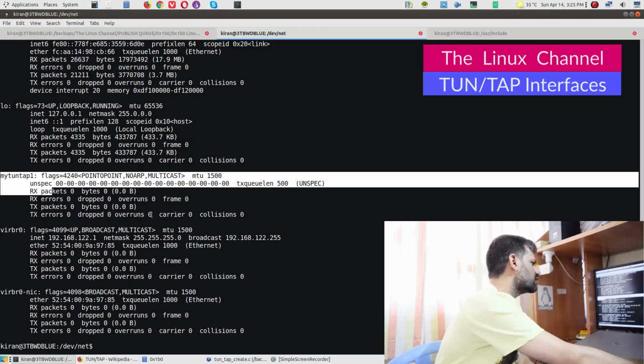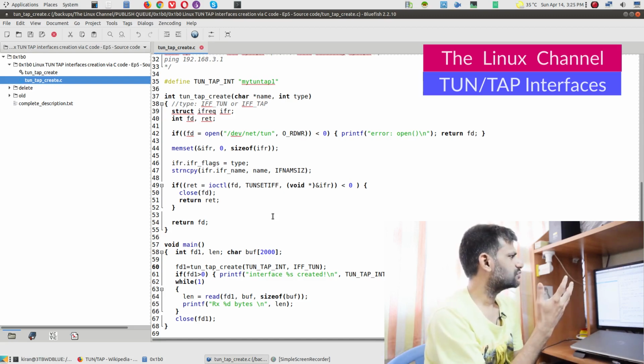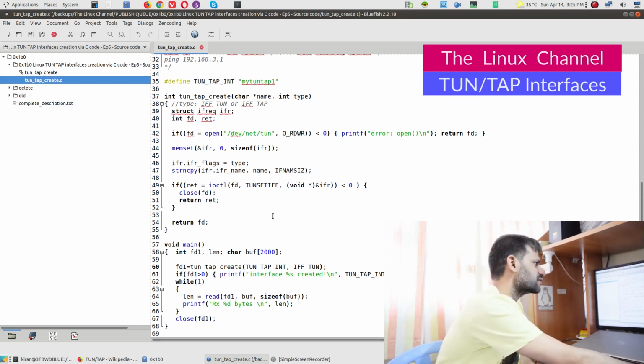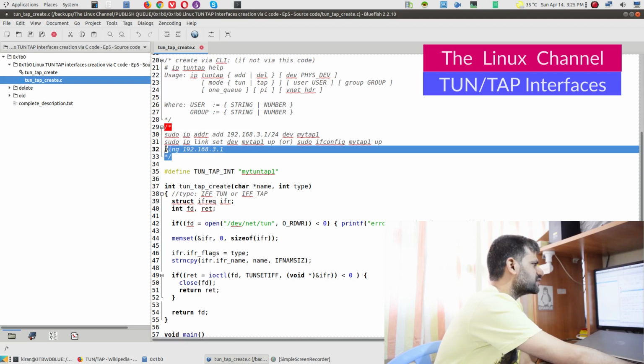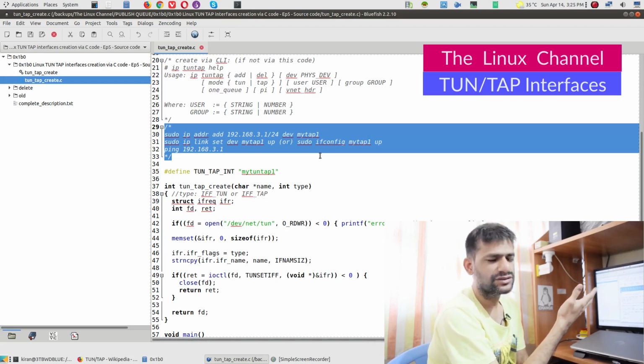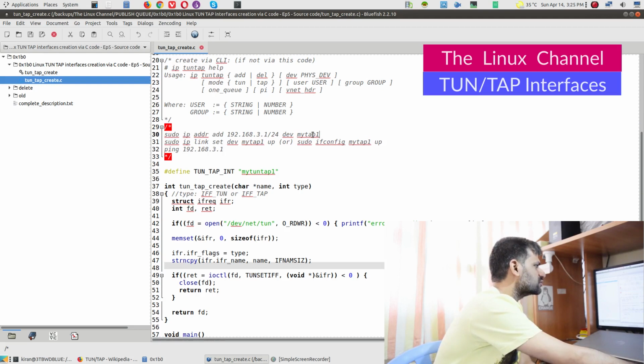So this means the net device data structure context is created, but it is not enabled. So you can straight away do ifconfig my tuntap 1 up or something like that, and if you want, you can even provide an IP address or anything like that. Here you can see I just commented. So when you download this code, you can just try to iterate whatever I was doing in this episode. I just included those steps, so you can just do this.